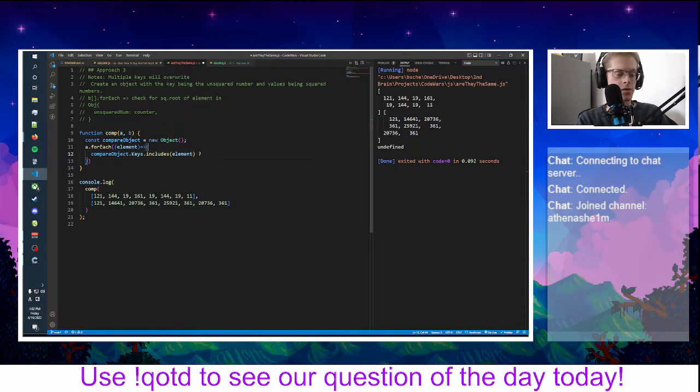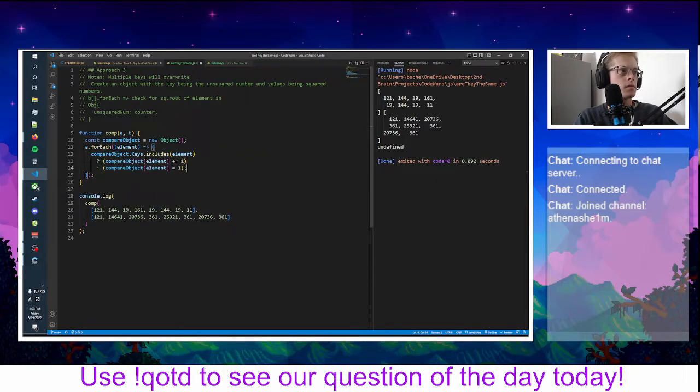If it does include it, then compare object element plus equals 1. Otherwise, if it doesn't include it, then compare object at that element is going to equal 1. And we will return compare object.